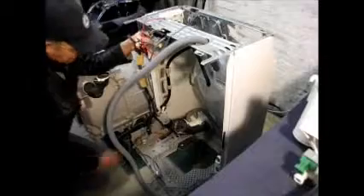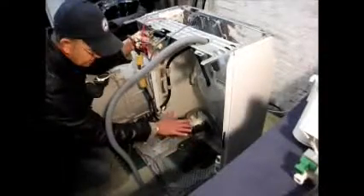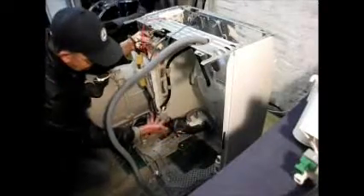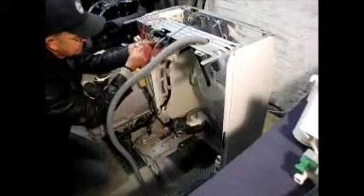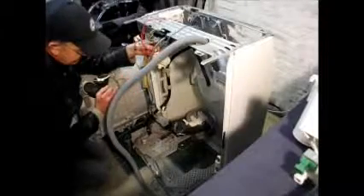You would normally have the big tank here with your wash drum and so on. This pipe here goes onto the bottom of the tank, this air pressure unit fits in here, and this comes up onto the framework of the machine up here. As water fills the tank, it creates air pressure which is pushed up here through these tubes. There are two separate air pressure switches on this machine, and the air pressure causes these to operate.